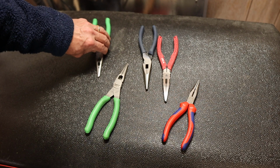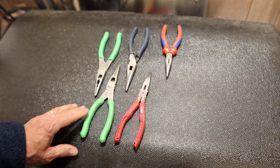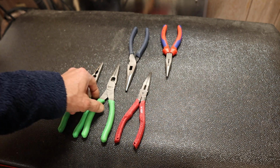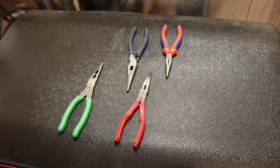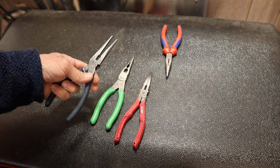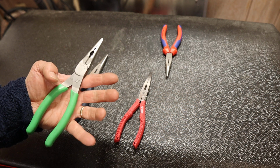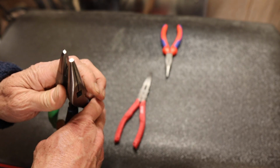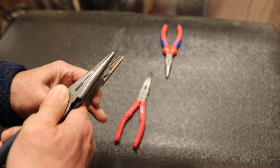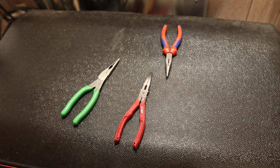All right, the next, I've got Snap-on, Ideal, Van plier, and Knipex. These two are very similar. This would be an advantage, so this guy goes bye-bye. Between these two, the Ideal and the Snap-on, I'd probably take the Snap-on. The tips are a little bit different, but they're similar in size. Snap-on's a little thinner, but the width is about the same, so I don't see a benefit here.